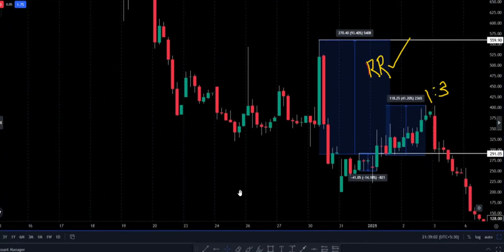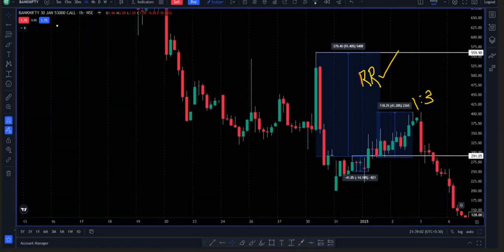So this is the next opportunity that was created, which was on the 53,000 call, wherein the risk was 41 rupees after breaking the previous day high, and it did not touch the low of this candle, and it made a risk to reward of 1:3 on the next day. Though the risk to reward was actually good, if someone was holding it, wishing for it to reach 270, this is where our rules come into the picture. According to the strategy that I have explained earlier and written in notes, hopefully you have taken the screenshot.